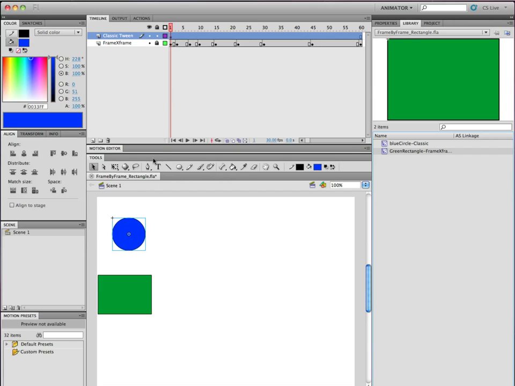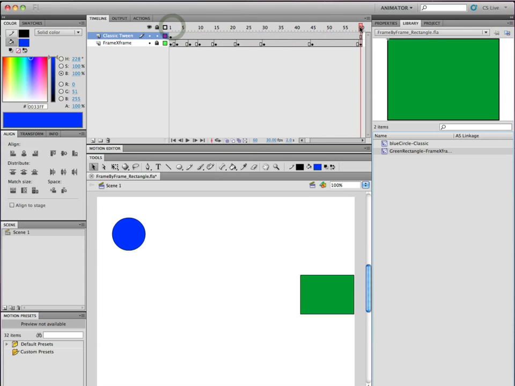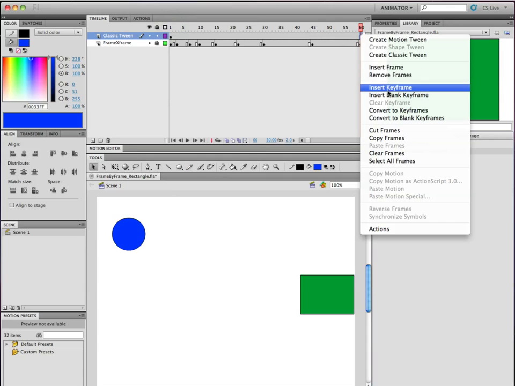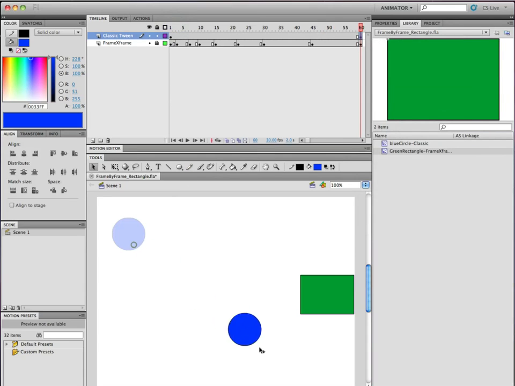So let's say I want to take this blue circle and move it in a straight line, right? Before, you had to divide it in half and do a keyframe every 15 frames and then every 5 frames and so on and so forth. It's so much easier now. So what we're going to do is I've got my 60 frames here. I'm going to go forward in time to 60, and I'm going to insert a new keyframe, and then I'm going to move it down.